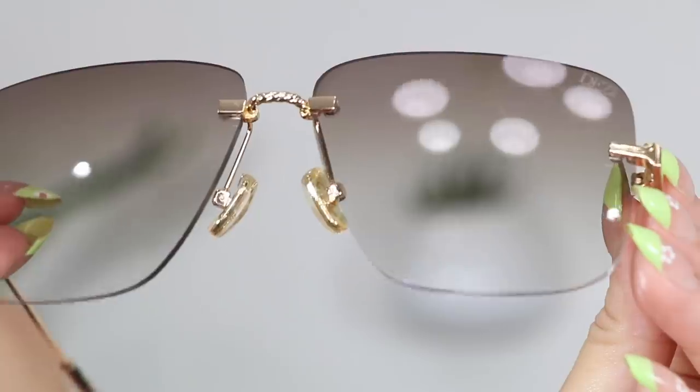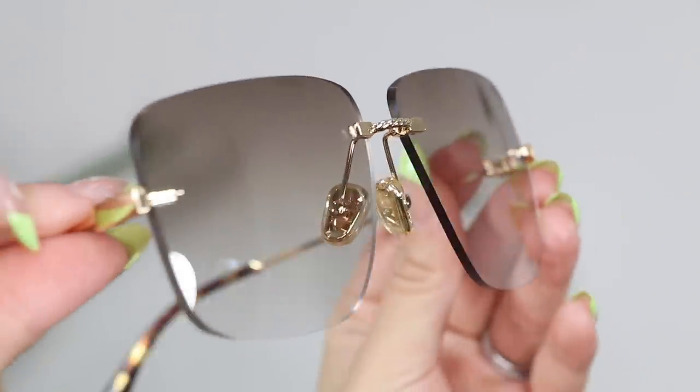I want to talk about my obsession with this style of sunglasses that used to be super popular in the early 2000s and now they're back and better than ever. These specifically are from the brand Desi — I believe this style is called 'The 2000s' — and I'm obsessed. I want them in all colors and all shapes. I love how Y2K they are. It's funny because when my older sister and my mom were wearing them back in the 90s I thought they were hideous, and now here I am. I also have these in a brown and rose color — also really stunning. I don't even know which ones I like more.